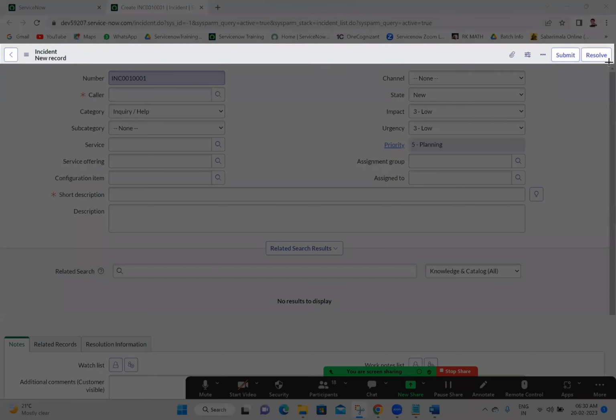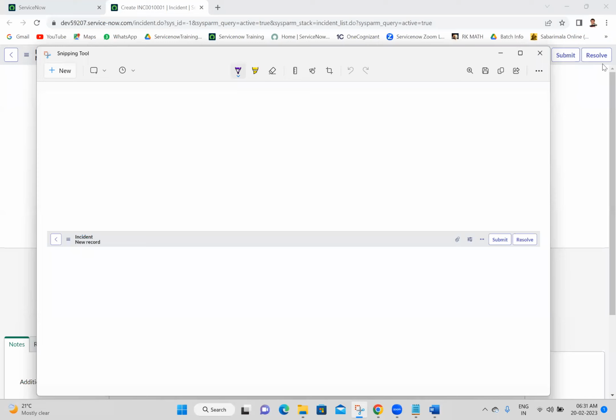These buttons should be called as form header buttons. Yes, these are form header buttons.